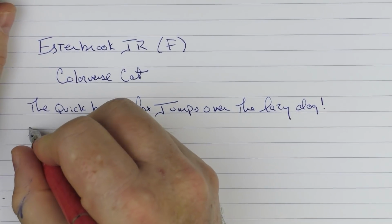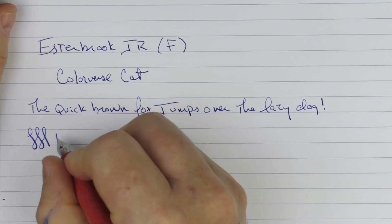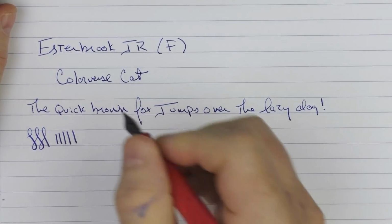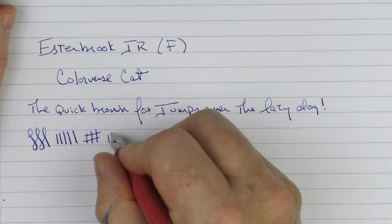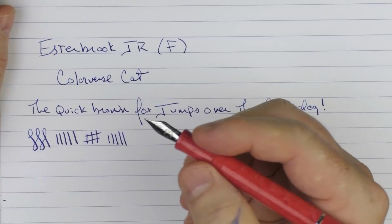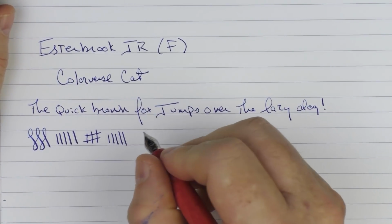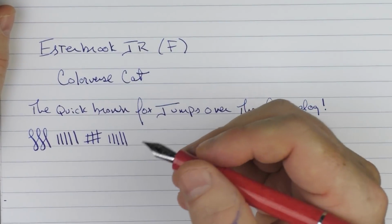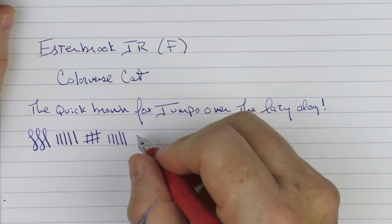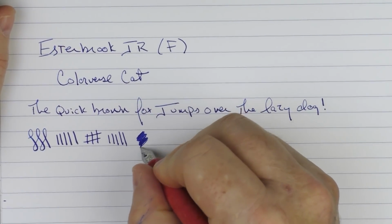As I mentioned, this is a rather stiff nib. You're not going to get a lot of flexibility out of here. And as you can probably hear, it sounds like there's a lot of feedback, and there is. I wouldn't describe it as being scratchy, even though it's a fine nib, and sometimes I find fine and extra fines to be a bit scratchy. But this one I find just to have a fair amount of feedback to it.